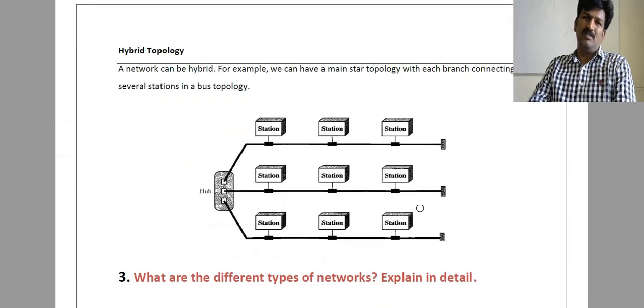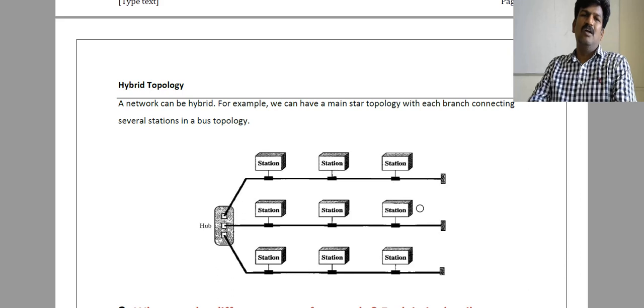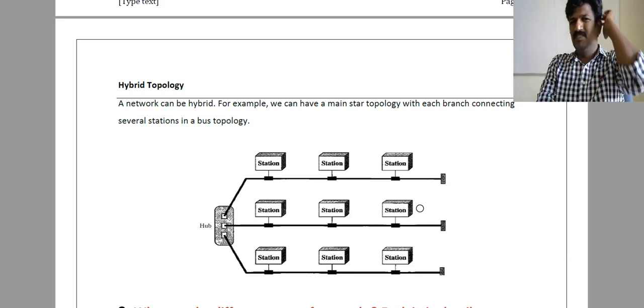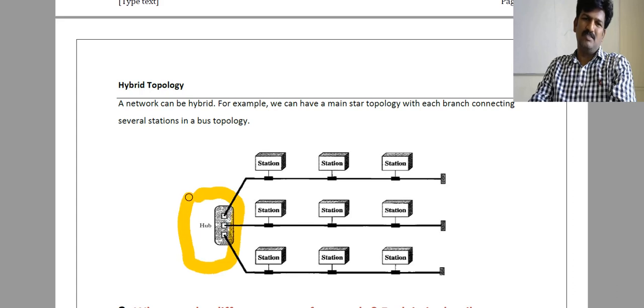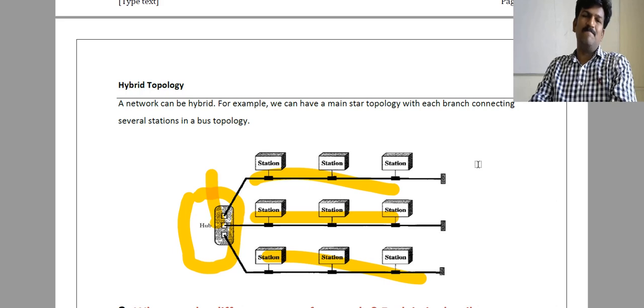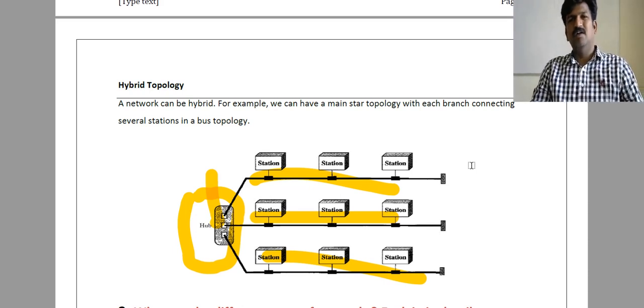And hybrid topology. Hybrid in the sense it is a mixing of all the topologies or a mixing of one or two types of topologies. This one is a mixing of the bus topology and star topology. You see that when you consider this one, it has the hub, that is a star, and this one is a hub bus. Here all the buses are connected to the star topology. By this, we can get the advantages of all these different topologies. Then only you are going to be hybridizing all the topologies.